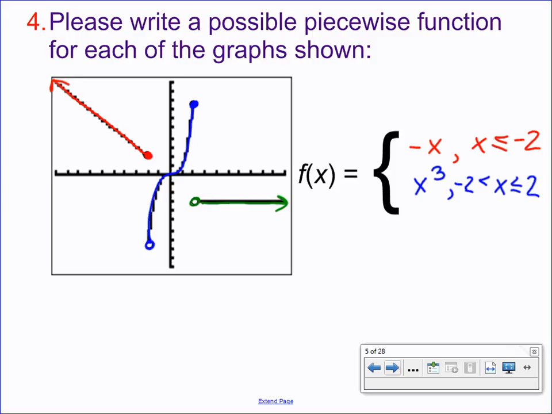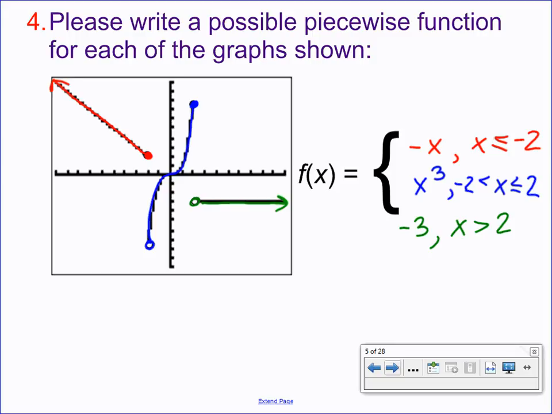Does everybody see the difference in these boundary values? Less than versus less than or equal to. Open circle versus closed circle. And it looks as though the final portion of the graph is given by a constant function, y equals a number. In this case, y equals -3. Whenever x is to the right of +2, the output value, the y value, the green points, have a y value of -3. Awesome.